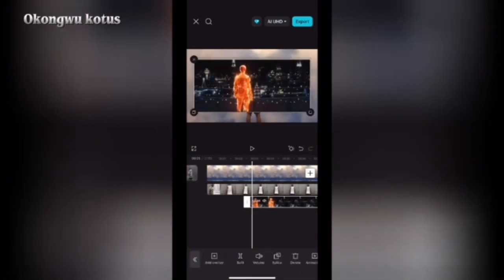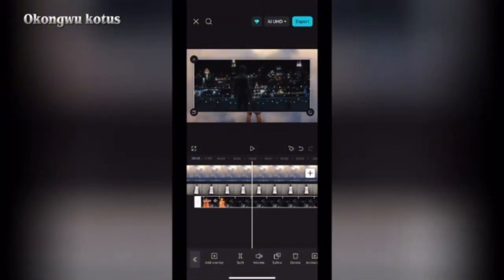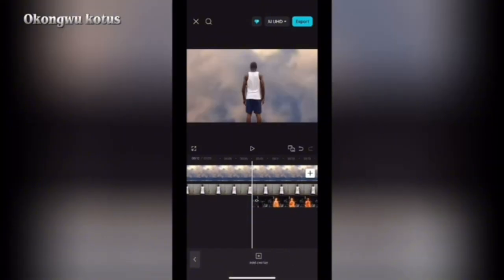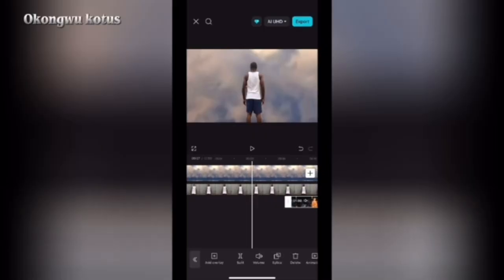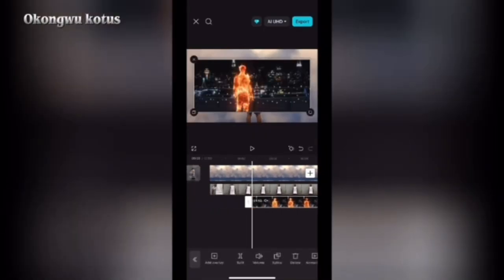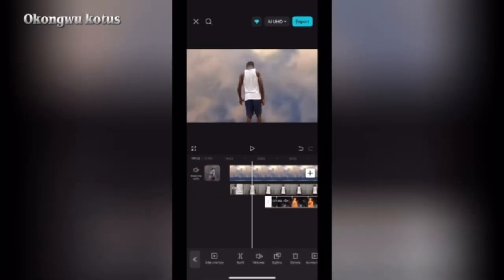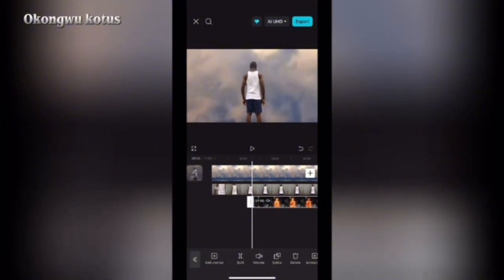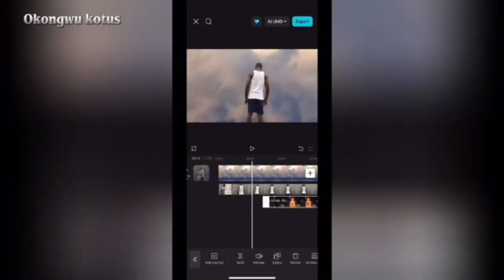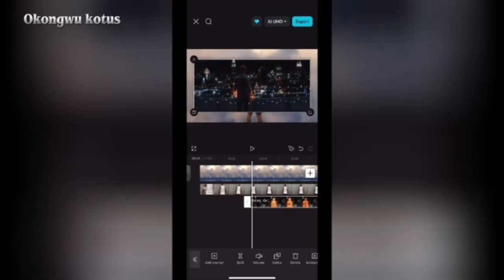Let's locate where we want this human torch fire to start from. Locate where you want it to start from, okay? Before the light comes up, we are going to make a split, okay? Make a split here. Delete this first part, click it and bring it to where you would like it to start from, okay? That is the next thing now. Just drag it, allow it to play. No, I think I will adjust it back a little bit. Then after that, it seems I'm okay with this place.